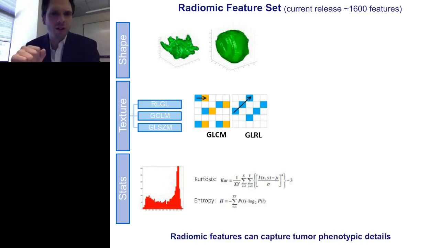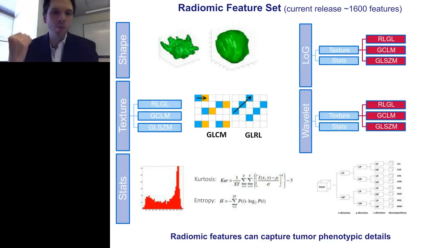What we use there are different algorithms that were developed in computer vision and AI, where we quantify different textural patterns. So the gray level co-occurrence matrix is a matrix that quantifies, to say it simply, differences between adjacent voxels. It looks more at heterogeneity, and the gray level run length matrix looks more at homogeneity. So how often is a certain value the same across the tumor. So you can quantify homogeneity and heterogeneity with these. Even first order statistics can be important, like quantifying aspects like entropy, or range, or max or median density, for example, with CT imaging.